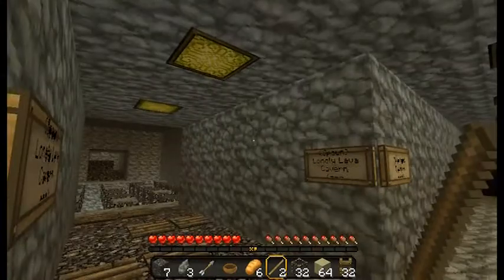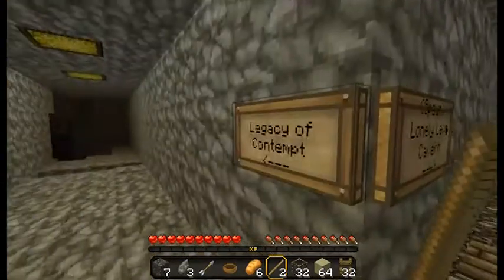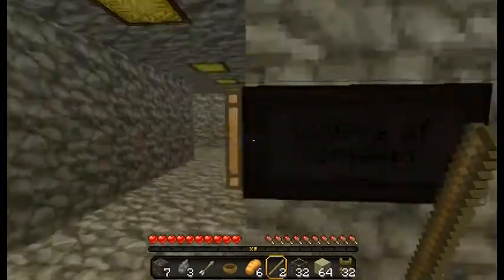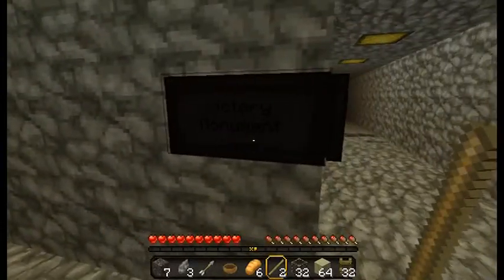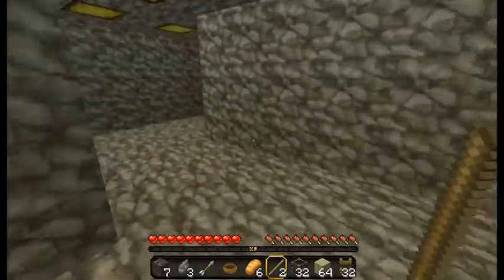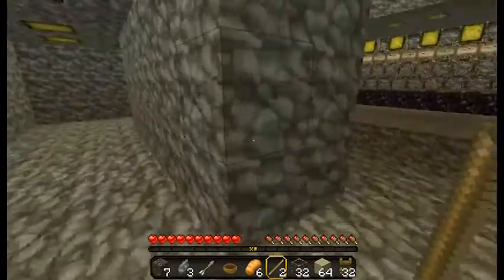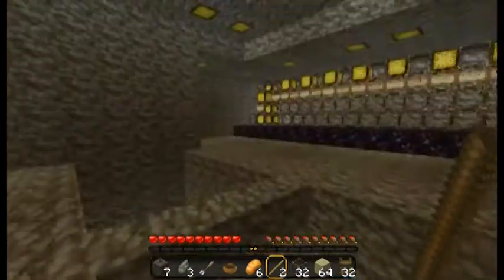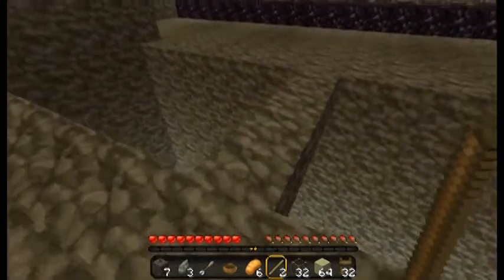Intersection 1. Oh, God. I'm glad I'm out of there. Legacy of Contempt. Victory Monument. The Victory Monument. Probably have some devious trap to keep me. Yes, this is a devious trap. A hole in the floor is a devious trap.